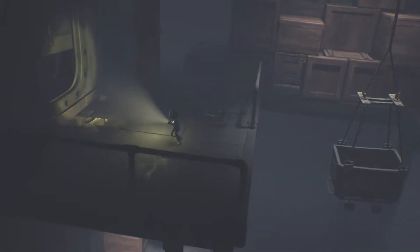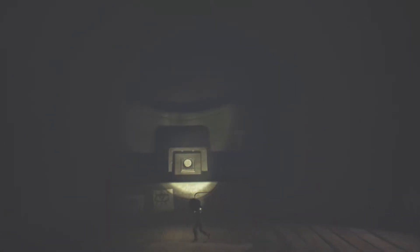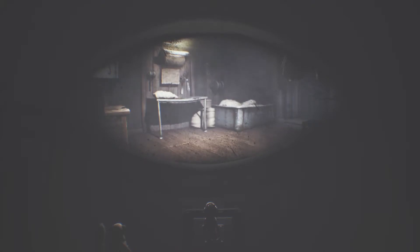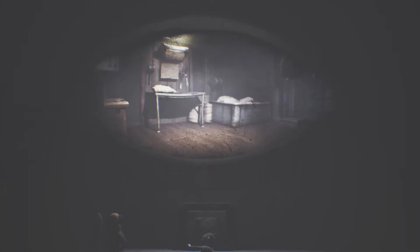We probably need to find a way to get this cart down using that switch over there. There's also this room here — more drawings. That looks like an eye, and I can see some monkeys, more eyes. Oh, that's the room where the janitor packaged up kids. And over there is where we saw Six. That room looks familiar — there's Six wading through the shoes! There's a shoe monster.